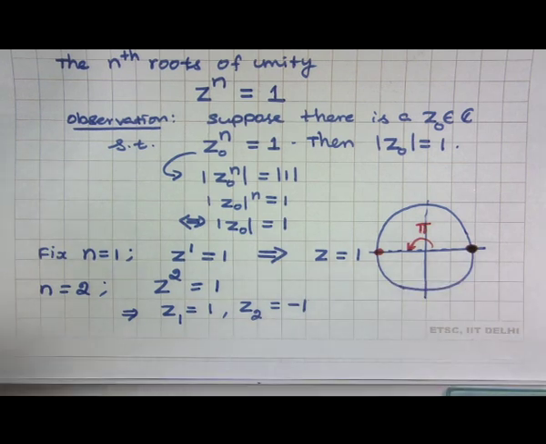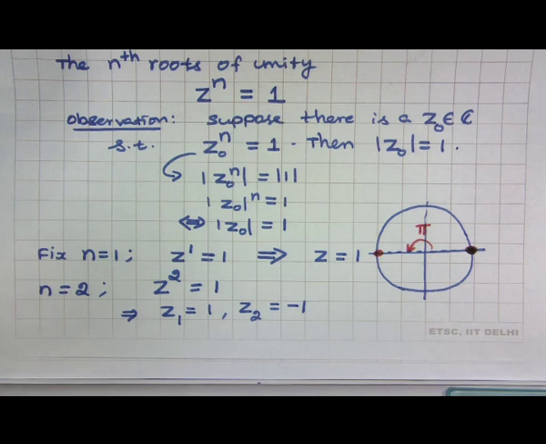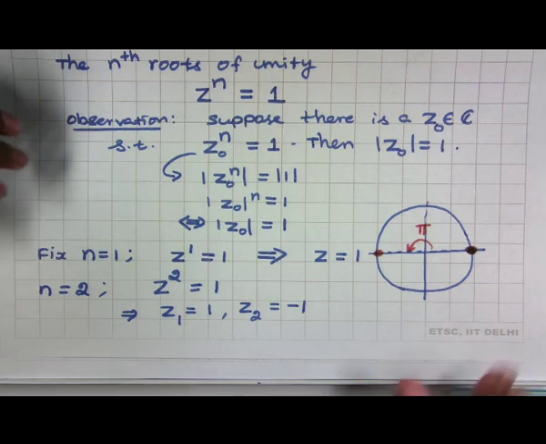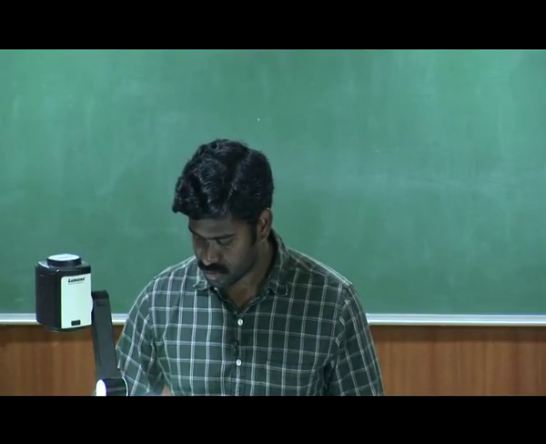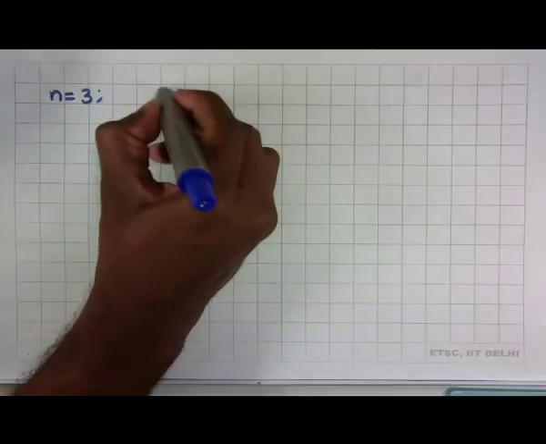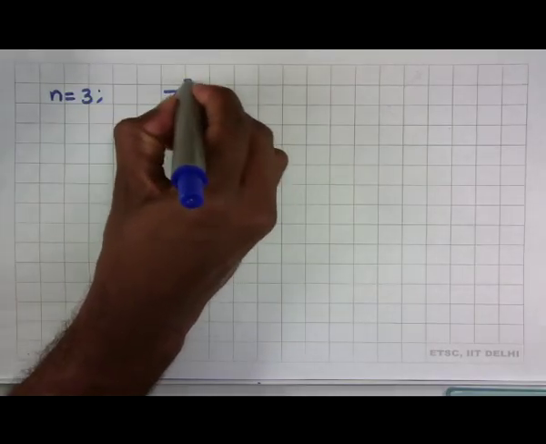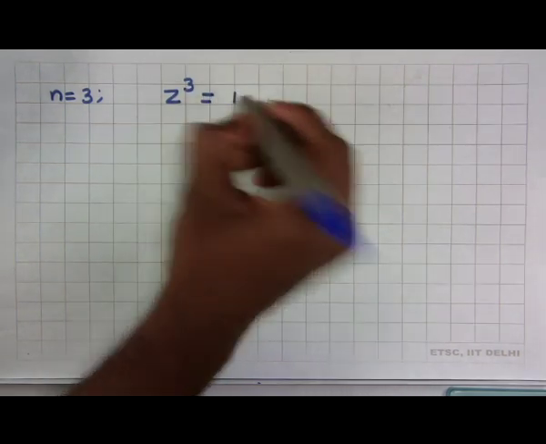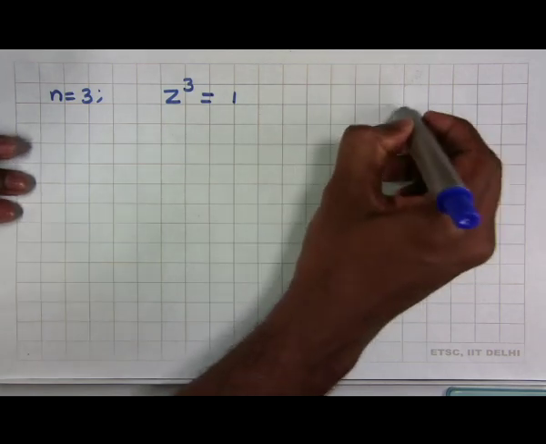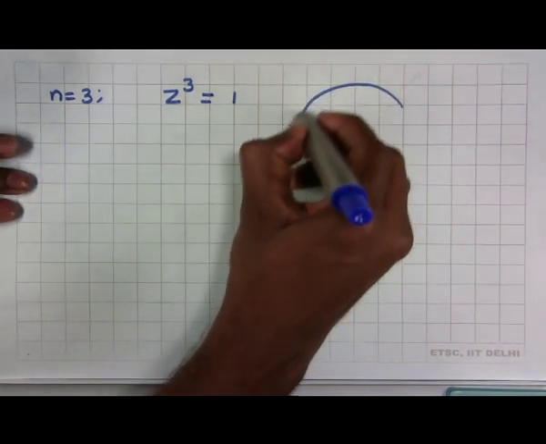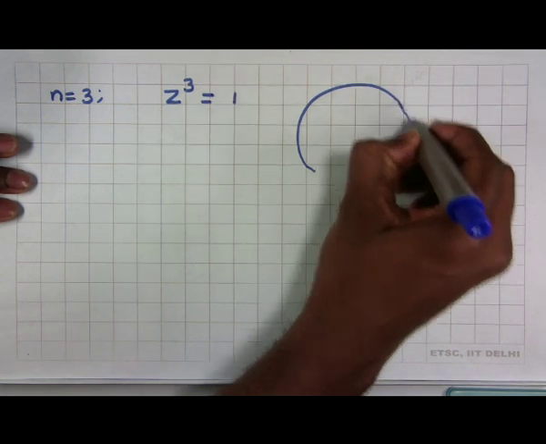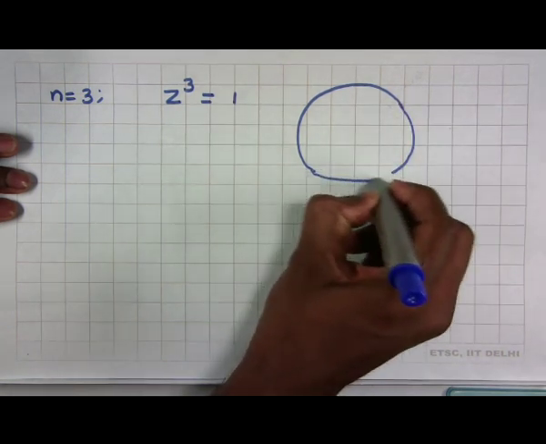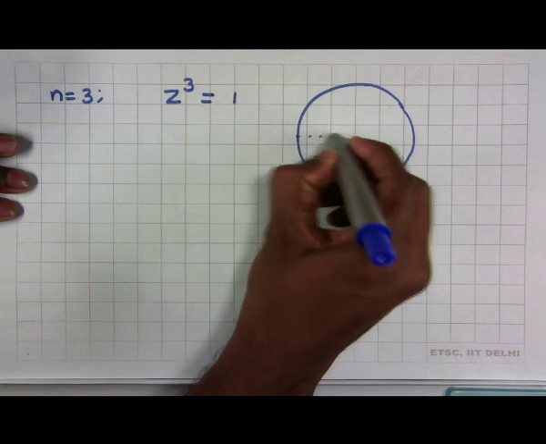Now with this observation we are going to just write, without thinking, the case n equal to 3. We consider n equal to 3, and our question is what are all the complex numbers whose cube is 1. Without thinking, I am just going to apply the previous observation, that is we are going to divide this 360 degree angle into 3 parts.